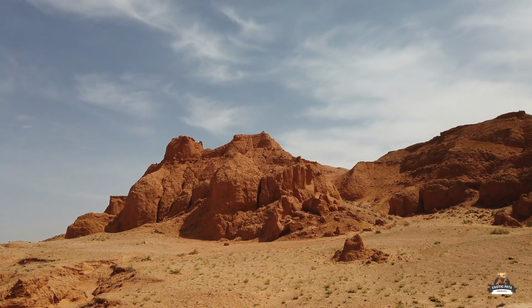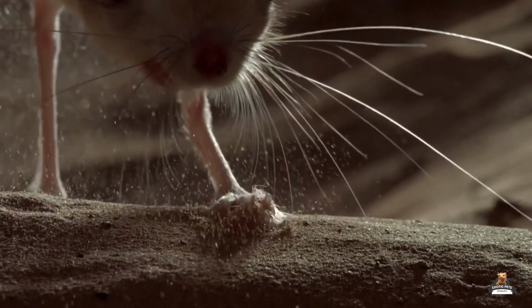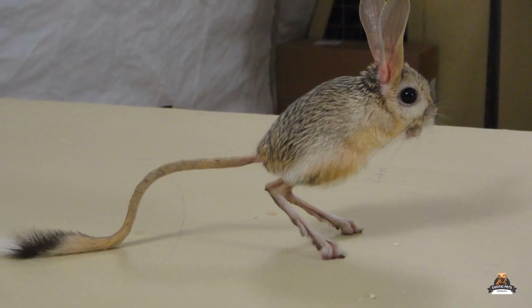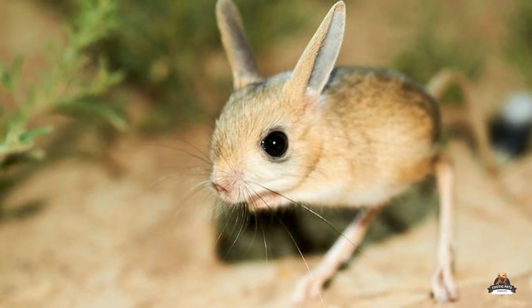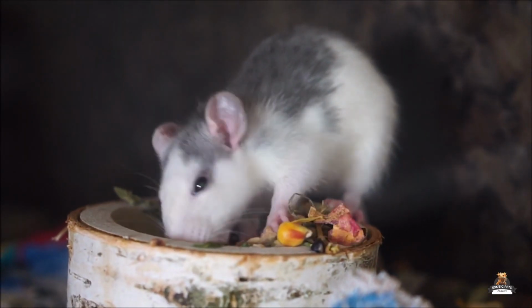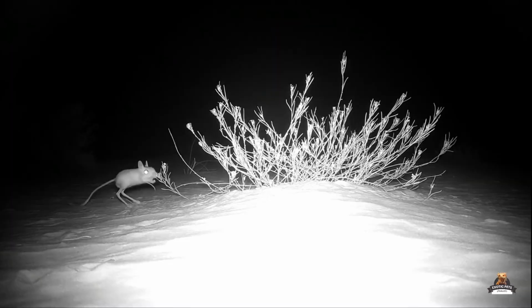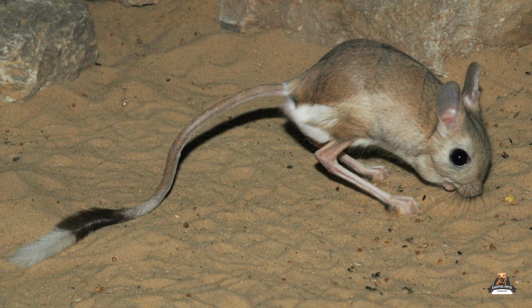Now, where were we? Yes, the ultimate guide to Pygmy Jerboa pet care. Imagine a rodent that hops like a kangaroo on stilts. That's the Pygmy Jerboa, a captivating creature that's rarely seen as a pet. These little guys are a head turner, all spindly legs, big ears, and a permanent case of the zoomies. Unlike their hamster cousins who spend most of their time scurrying on all fours, Jerboas are bipedal superstars. They hop around like miniature kangaroos, leaving you wondering how those tiny legs can propel them so far.